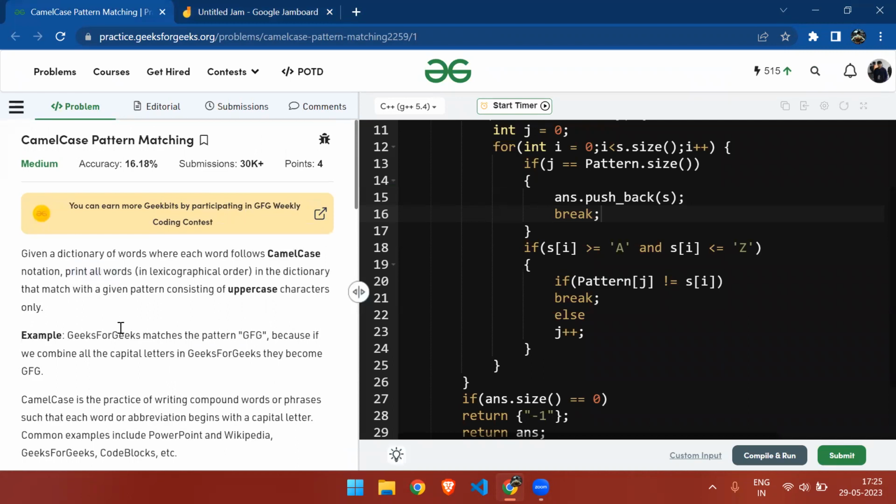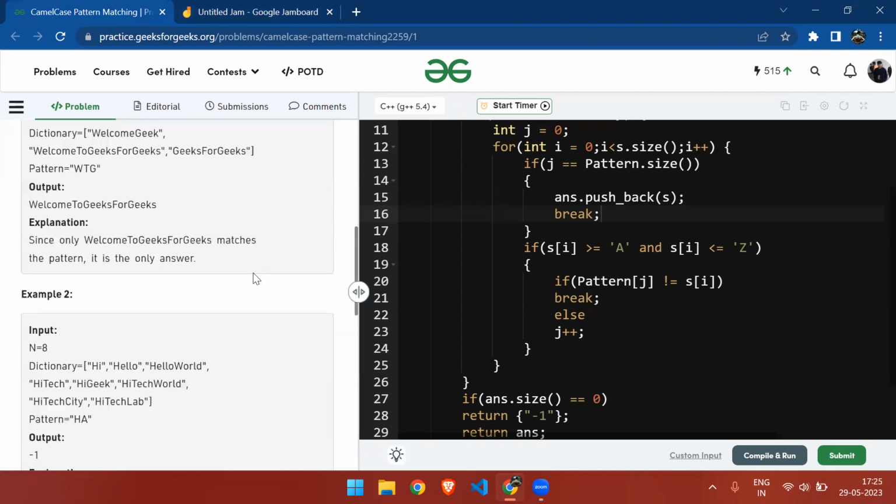So we have to print the words in the dictionary that match our pattern, which consists of uppercase letters.